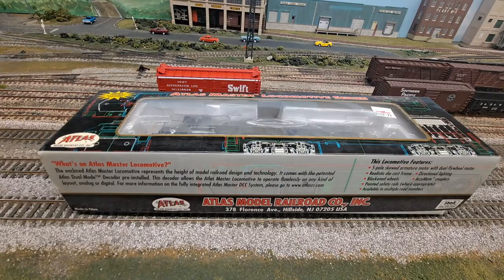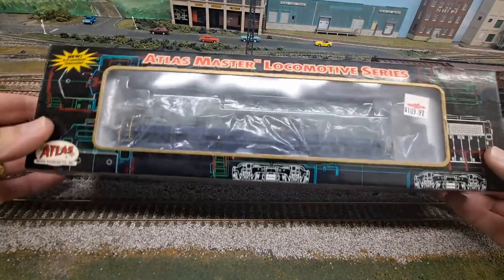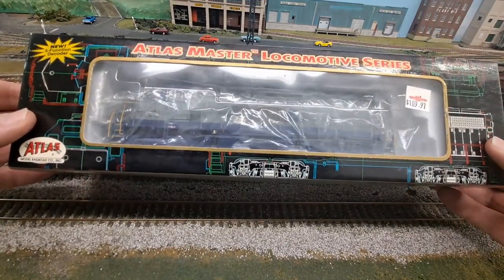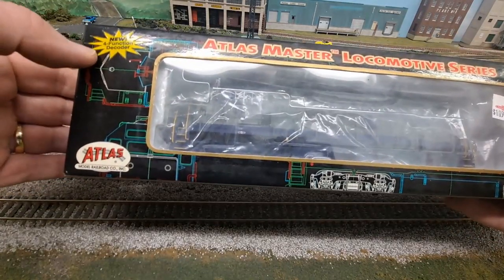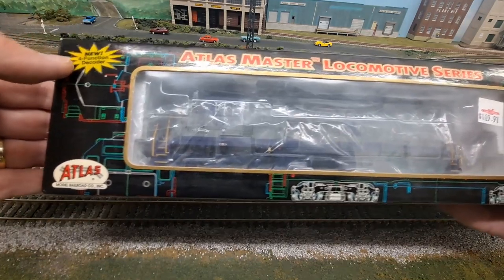All right, well, with that all out of the way, let's get started. So this is an Atlas Master locomotive. I guess that's a series of locomotives they put out. Now, this one is DCC, out of the box, ready to go when it was bought new.